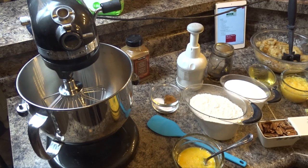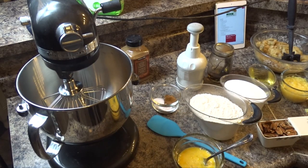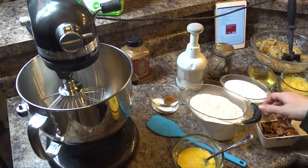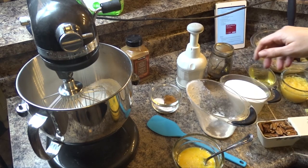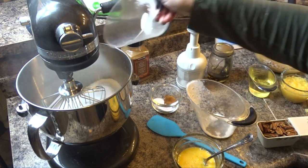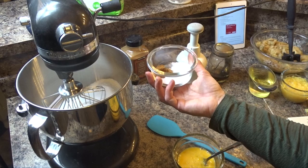I'm going to start off with mixing my dry ingredients. I have my KitchenAid stand mixer with a whisk attachment and I'm going to whisk all my dry ingredients — that includes three cups of flour, two cups of sugar, and then cinnamon, baking soda, and salt, a teaspoon of each.